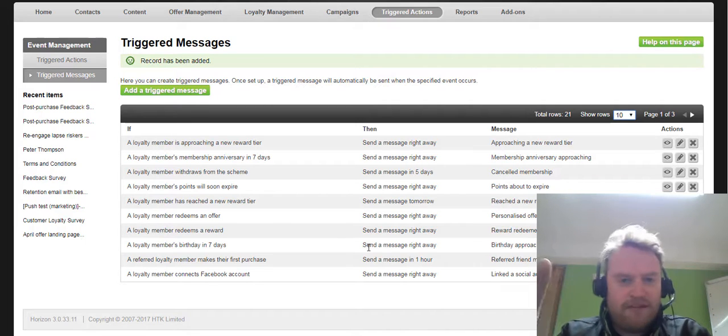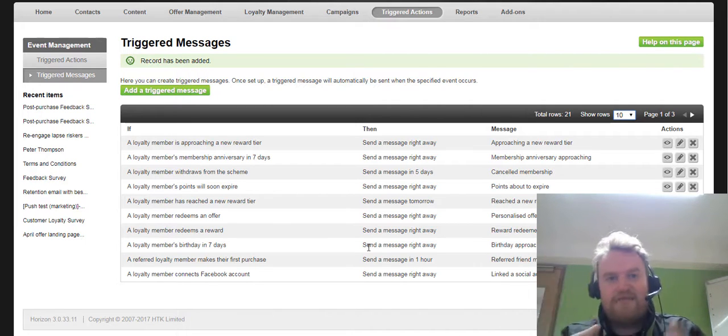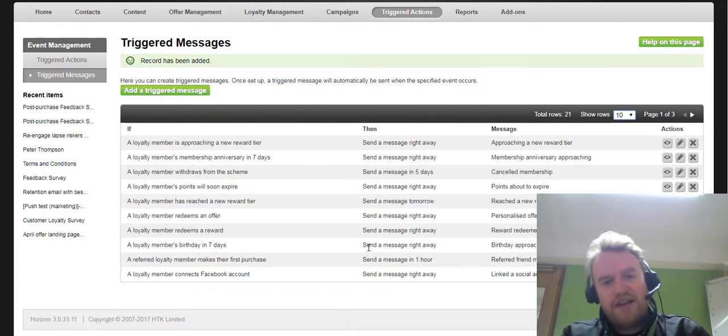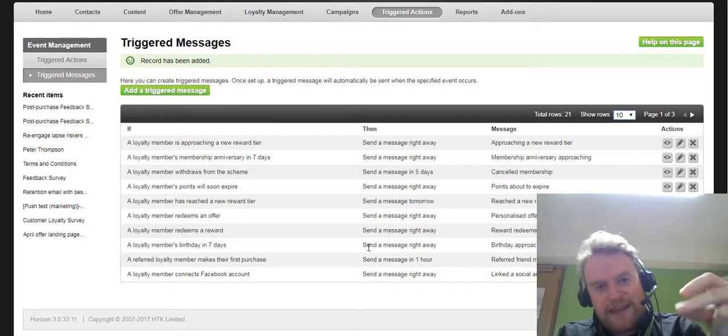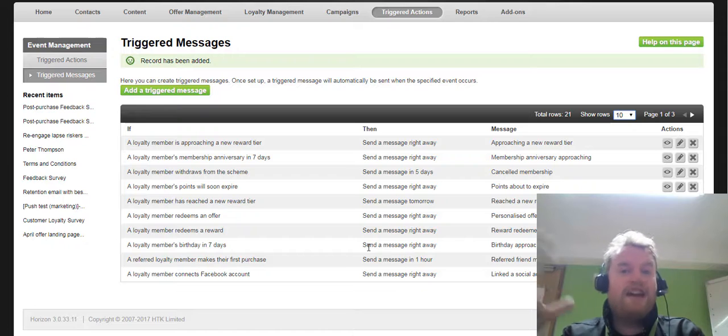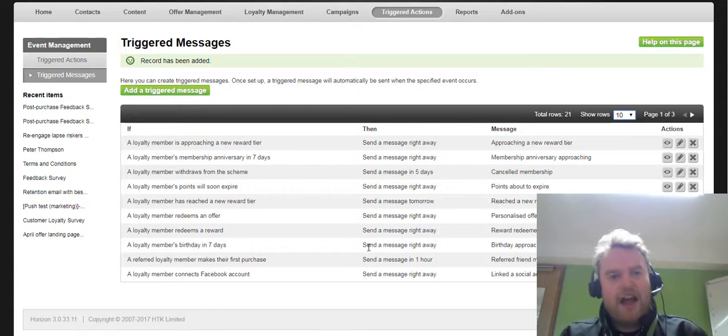You can have multiple different messages going off the same event, so you can build real-time staggered campaigns in a way. But this is a really powerful way to engage with customers at the right time, in the moment, on the right channel. So that message content is the same kind of message content you can send in your campaigns, but obviously the trigger, i.e. when it goes, is related to when the customer does something, or an event has happened, or an amount of time has passed. So I hope you found that useful.